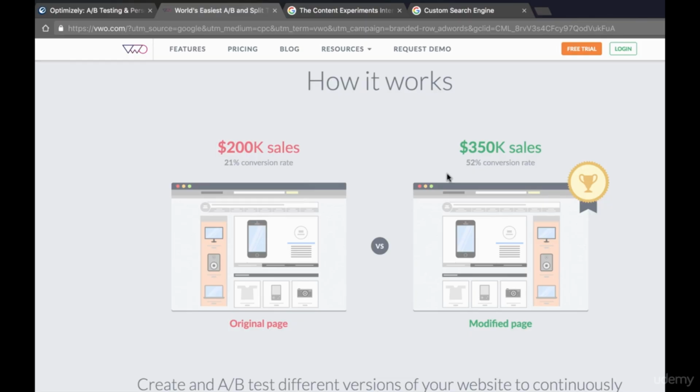So you need good numbers to make this work. If you've got a brand new site, it's not time to be A/B testing. Well, it could be, but in terms of statistics, it's quite tough. So you might have to make some big, broad changes, and that's fine. Maybe it's pricing. That's a nice, easy one to test with small numbers. But when you start changing the color of a button from blue to green, it's going to be a little bit hard to measure that statistically if you don't have a good amount of customers. All of them are easy to implement, so have a look at which ones are going to work.